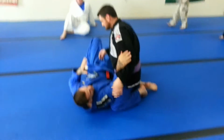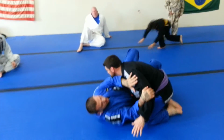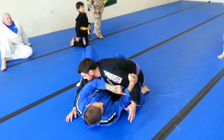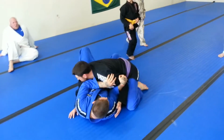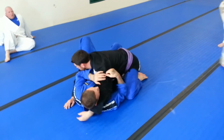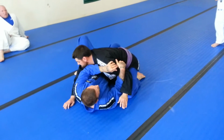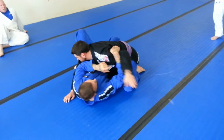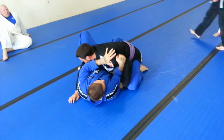Again, we are at the part where we have not gotten our head grabbed. So I'm here, and he can get real frustrated with this. He's going to try and come under, and he can't come under because I'll bring my elbow, like bring your hand underneath my elbow. He can try and come under that way and grab my head, but he won't be able to do that. Go ahead. If I bring my elbow down, he lifts his arm up, I bring my elbow up. I'm always trying to do this.